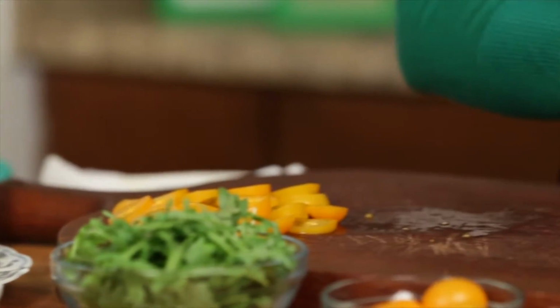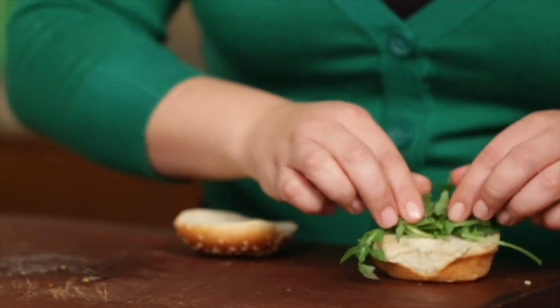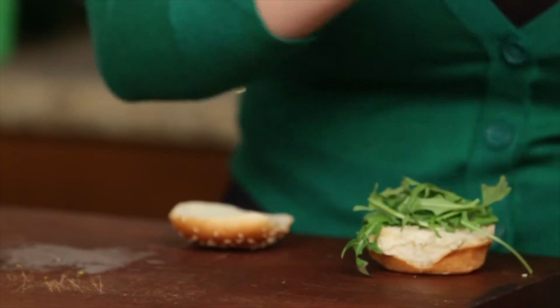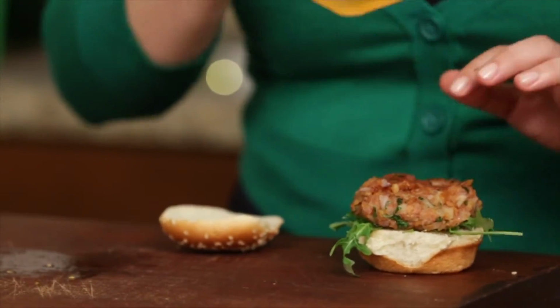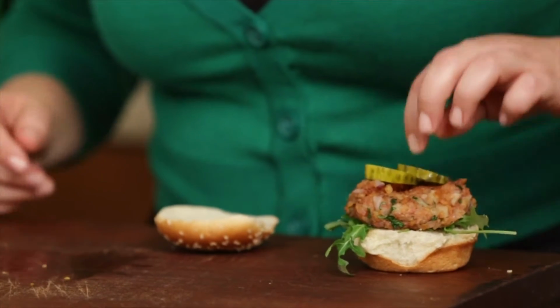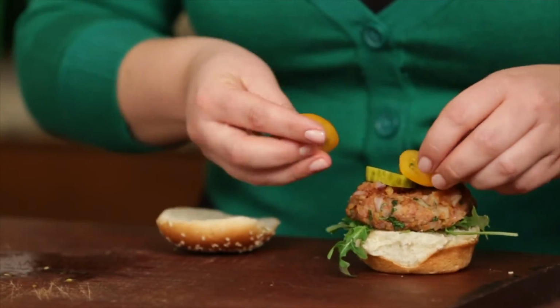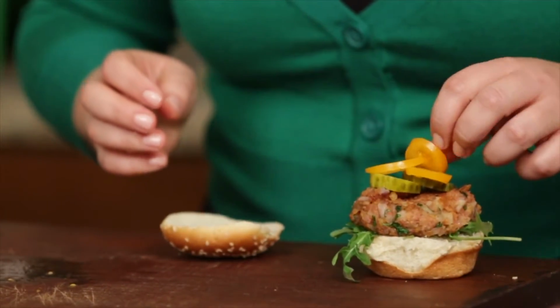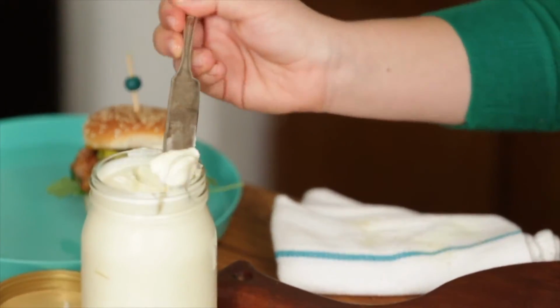So our patties are beautifully browned, ready to go. Let's go ahead and assemble some sliders. We're gonna start off with a little bit of arugula. One of these yummy patties. Some pickle slices. Some lovely orange tomatoes. I'm gonna get that tri-colored flag situation in there. And then some mayonnaise.